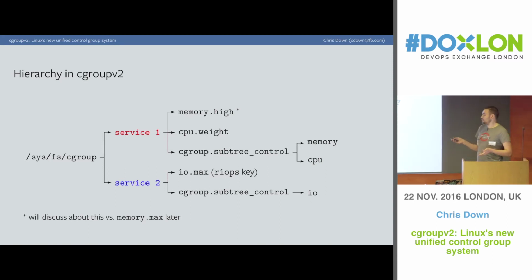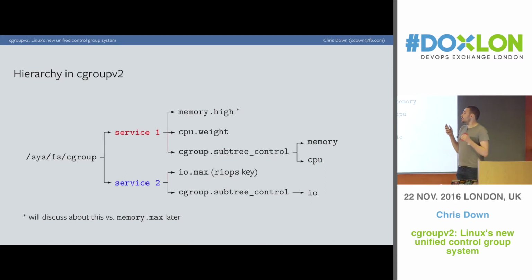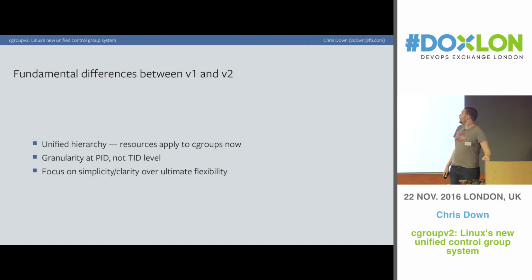What this means essentially is you have a unified hierarchy. You're only on one cgroup in the whole system, and that cgroup controls any attribute that you could consider about your process. It doesn't act in the same way as before, where we had to create a different cgroup for every single type of resource, put a PID in each, and have a cgroup for each.